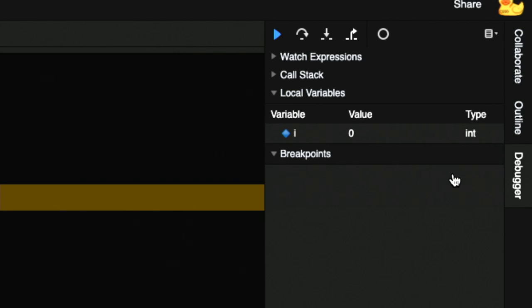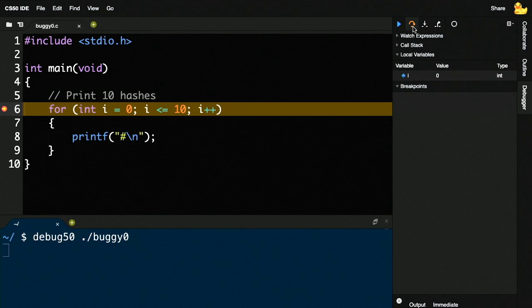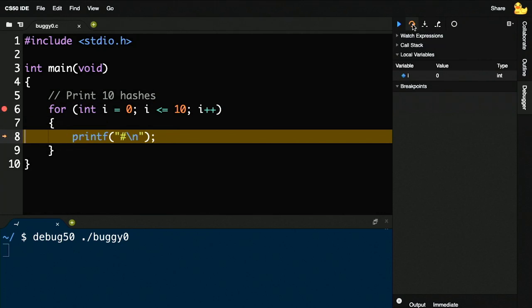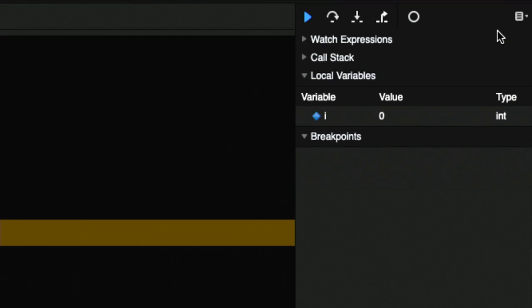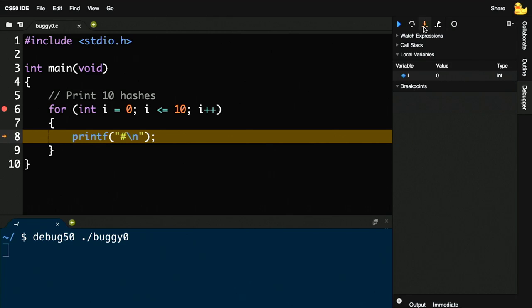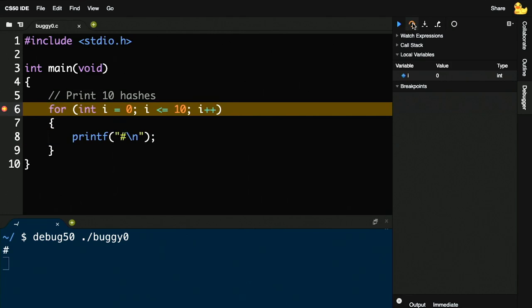Now, this is kind of interesting because watch what I can do via these icons up here. I can click on this step over icon and start to step through my code line by line. So let me zoom out. Let me click step over and watch what happens to the yellow highlighting. It moves down to the next line. But notice if I zoom in again up here, the value of i has not changed. Now let me step over again. And notice the yellow highlighting doubles back. That makes sense because I'm in a loop, so it should be going back and forth, back and forth.